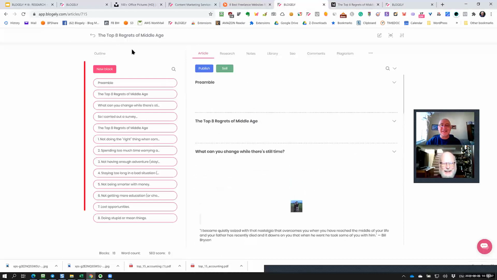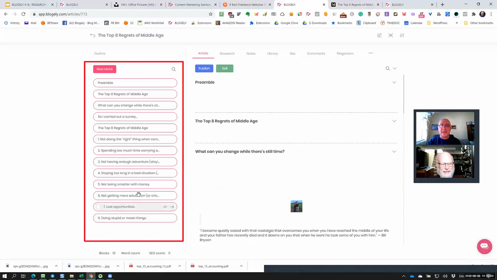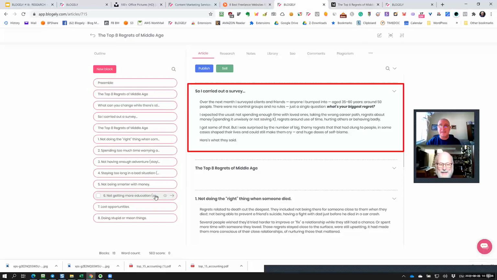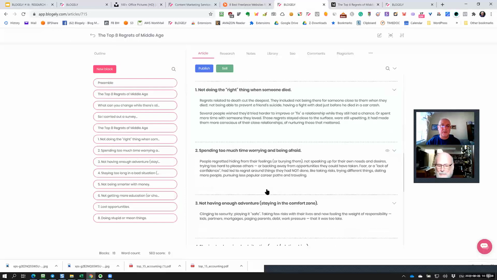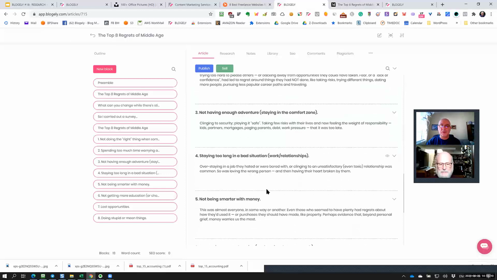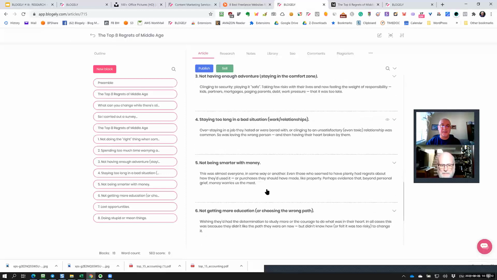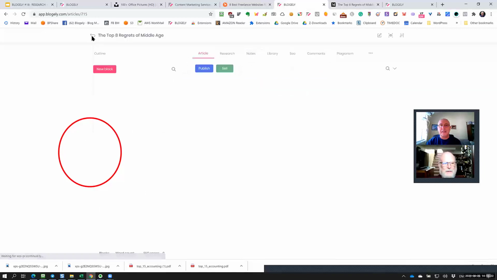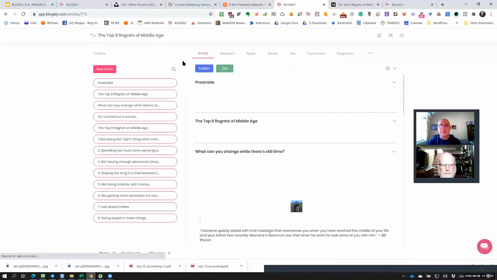Okay, so as you can see, it's broken down the article automatically by the blocks. Each block is basically an H2 header. So whatever you have in a document by H2 headers, they are being automatically broken up. As you can see, there's a little small piece of content in each block, and here are the assets on the left. In the article itself, you could see the layout on the upper bar.